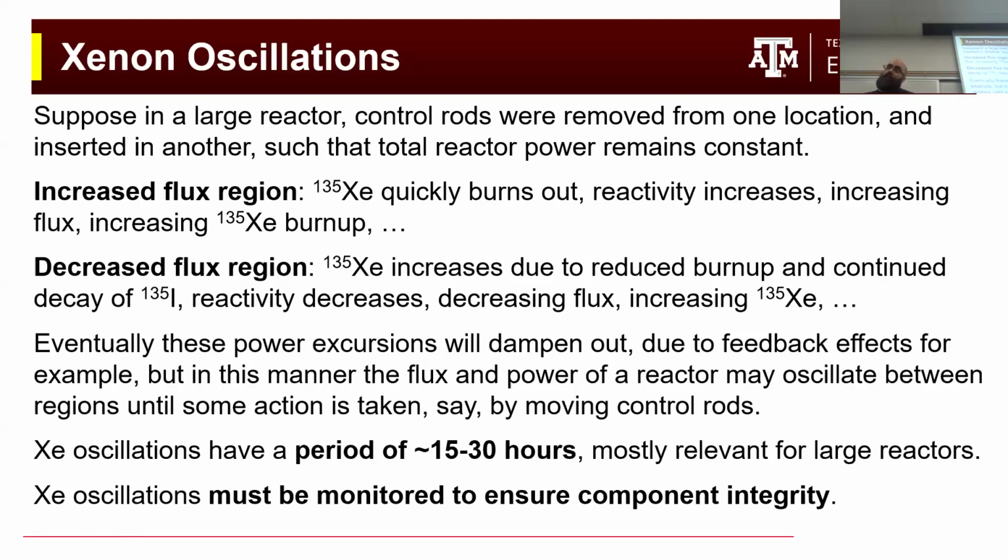If you have these oscillations occurring, it is bad for reactor operation and it can affect your component integrity. If you have one place with a high flux and one place with a low flux, that means in one place you're going to have a higher power and a higher burn up, and in another place a lower power and a lower burn up. Higher power would mean higher temperatures in one case and lower temperatures in another. So you have to be able to monitor these things. Real reactors would be monitoring and adjusting accordingly, such that if it did occur, they would take actions to try to mitigate the xenon oscillations.